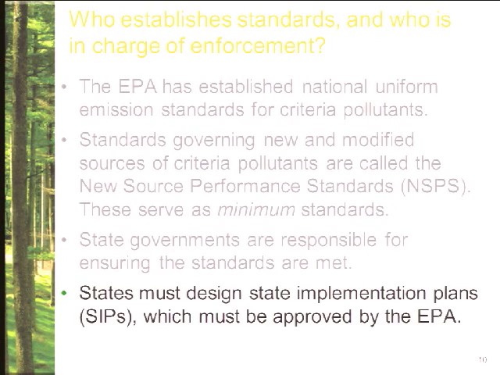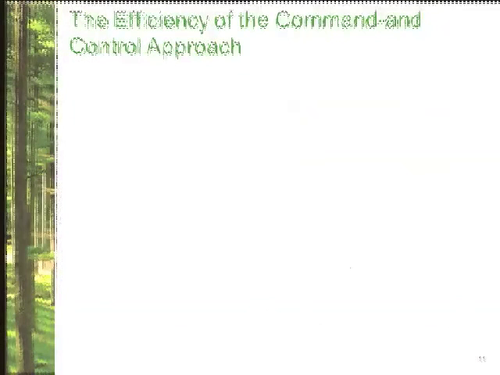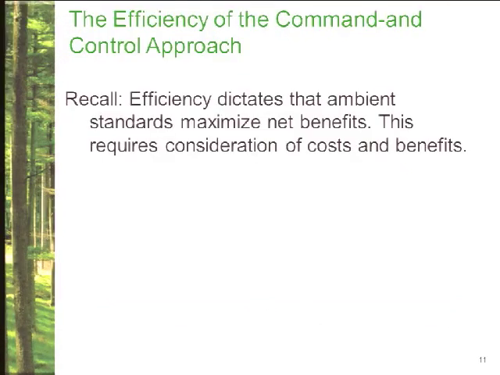Now, in terms of fundamental concepts, we know that we're never going to achieve efficiency, whether it be social efficiency or private efficiency, unless we're able to capture all of the gaps between the social willingness to pay and the social cost. Right? If we can capture all of that, then we will maximize net benefits. And that requires a measurement of both benefits and cost.